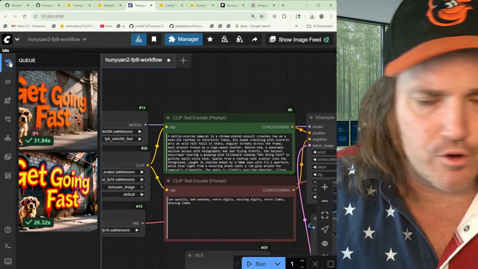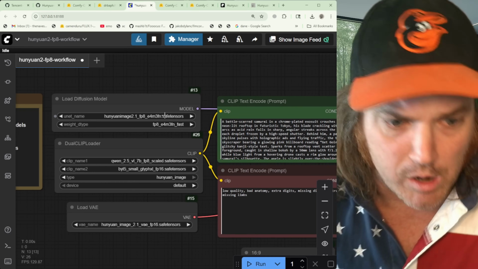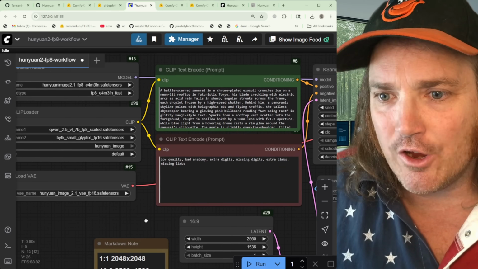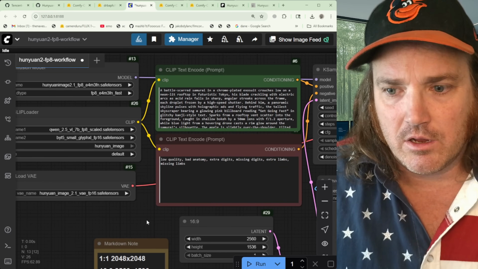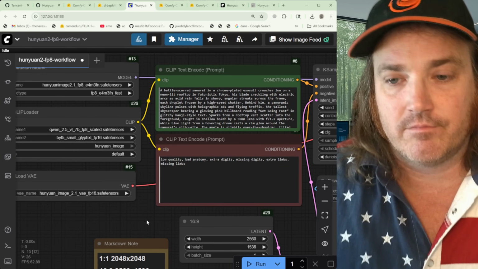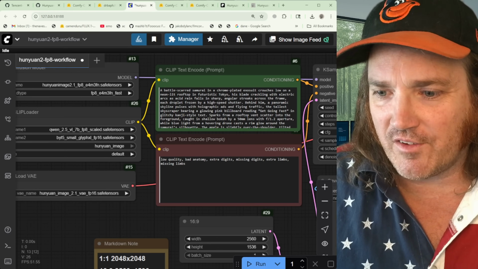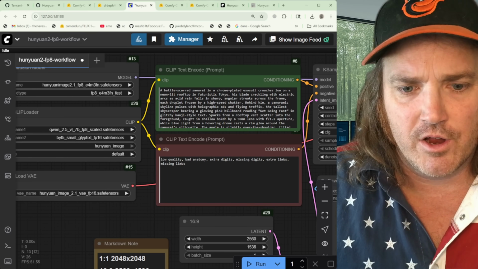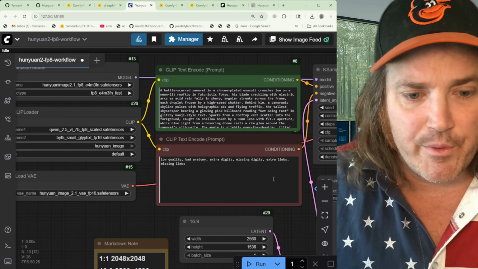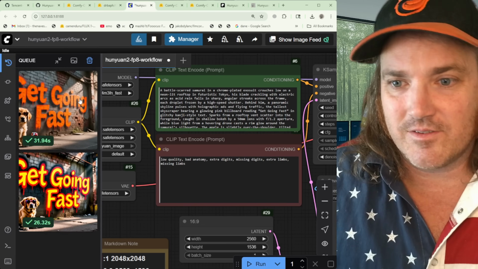It keeps our photos we already made. There's our FP8. We get it going, and guys, guess what? All you've got to do is click the run button. That's it. I'm a little bit loath to do it because I've got a bunch of AI stuff going on here. Maybe I could pause and we could do it, but it doesn't really matter. You're going to see that it runs fast.